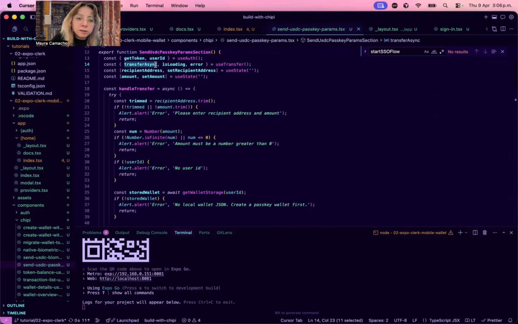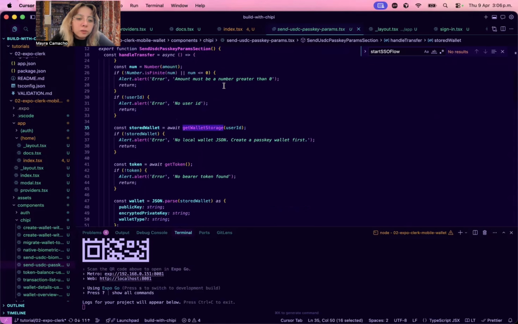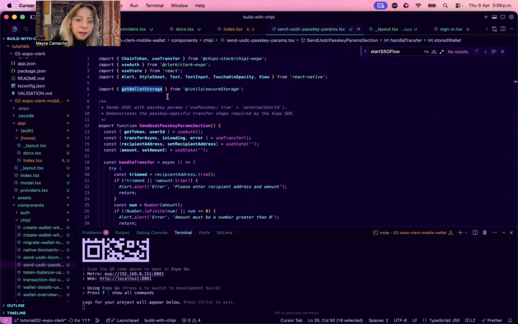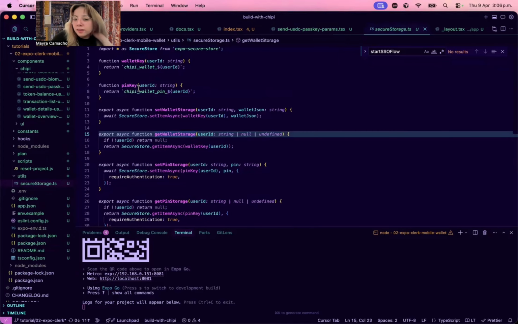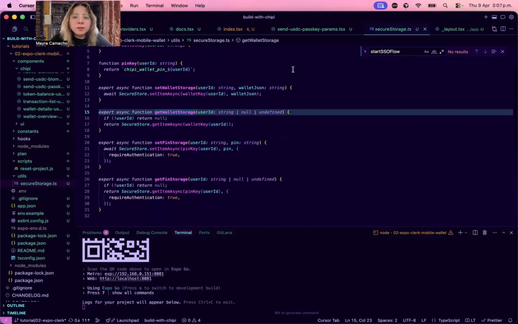You're gonna import the transfer async function, and you're gonna use states in order to get the parameters of the user. I use a get wallet storage because I think I'm also using the get wallet over here, or not. Yeah. Sorry. I think I went a little bit too far. I essentially did, since I didn't want to make a DB or anything to store this, I just save it into the storage of the device. So you have setting storage, as the set wallet storage, and it just secure stores with the key of the user ID and the value of the wallet is what is being sent.